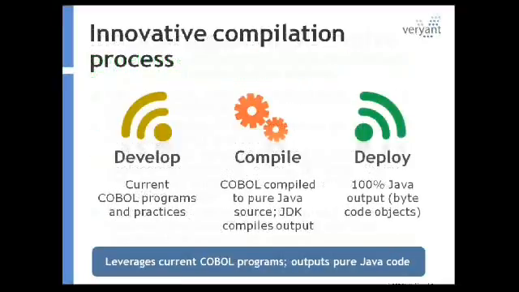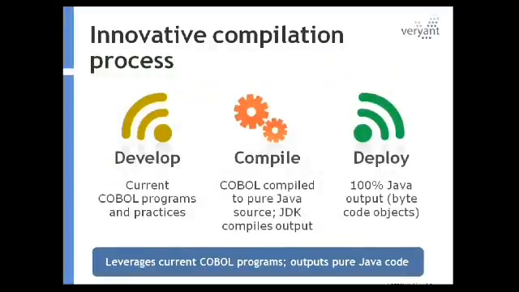This next slide is perhaps one that you may have seen before. We have depicted here the process that acucobol follows. The beauty of acucobol is that it enables developers to harness the best of both COBOL and Java. With acucobol, developers continue normal COBOL programming, but behind the scenes, every time you compile, the compiler translates your COBOL source code into Java source code.